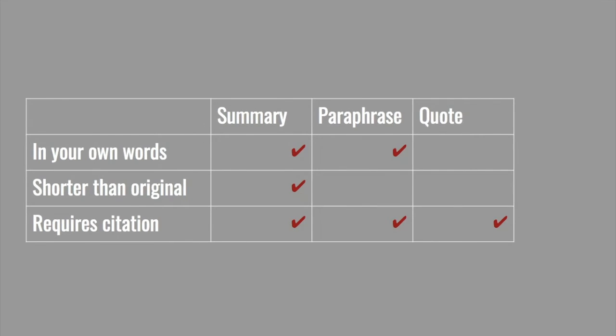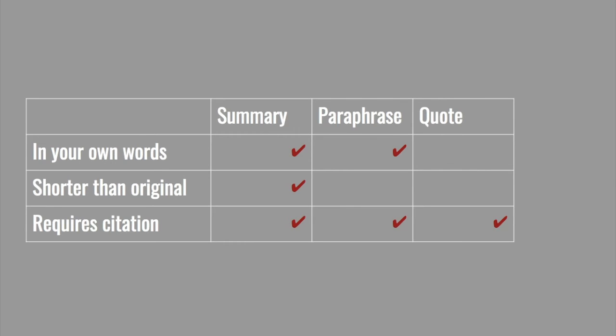This chart offers just a recap of what we've been talking about, showing you quickly the differences and similarities between summary, paraphrase, and quote. So summary and paraphrase, remember, those are both in your own words, in your own structure, restated from the original. The summary, that's the only one out of these three that's going to be shorter than the original. Of course, maybe the quote will be shorter if you decide to delete some from it and use the ellipses to show that deletion. But generally, the summary is the only one that's going to be significantly shorter than the original text, because you want to try to be as concise as possible with that one.